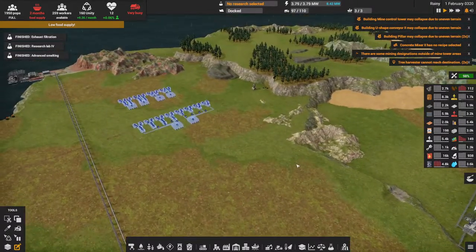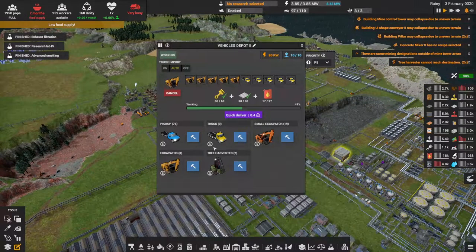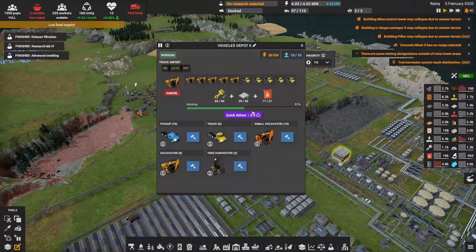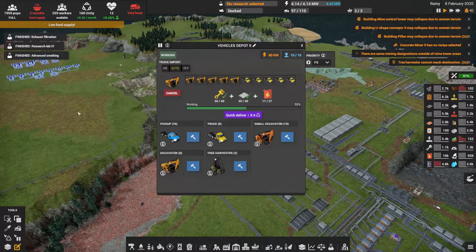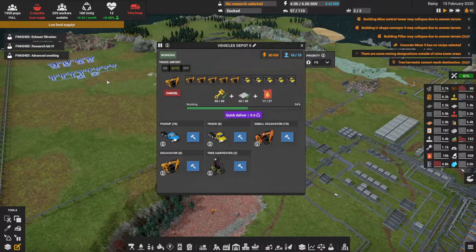So now, what I'm going to do is I'm going to speed up a couple of these excavators and trucks. I'm doing the right ones. Yes, I am. And I'm going to get all this set up, and in the meantime, I'll get everything else set up that we need to get this line running. So I'll be right back.